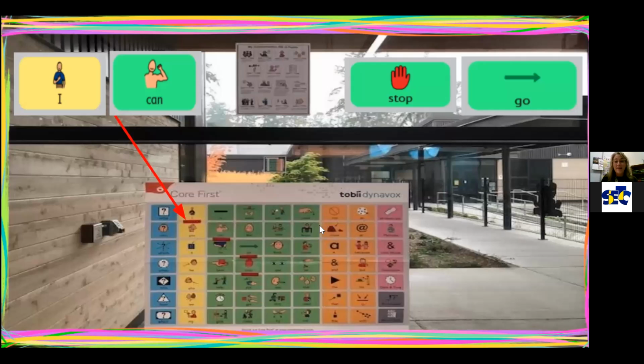So here is the one that I needed to learn a little bit more and hadn't had as much familiarity with. And so my comfort level wasn't as great. So this really helped me. I really needed to be in red. So I put them here, so that I could quickly find the I can go, I can stop. So I can find those. Again, I have our communication rights above, and being able to see that has been really, really helpful.